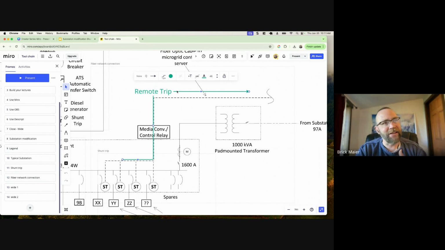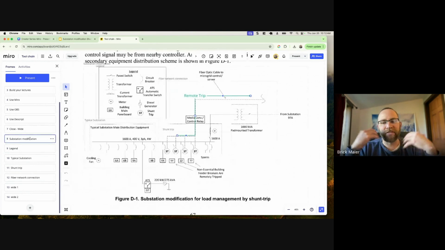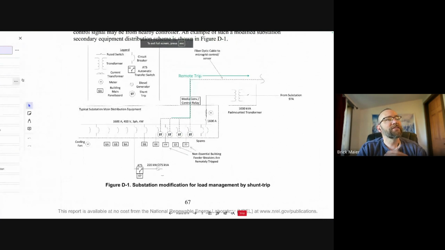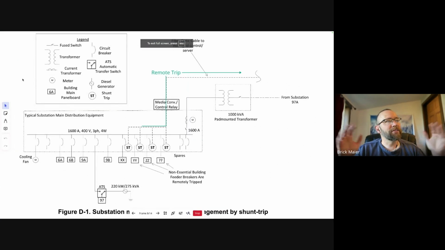What I haven't done yet is shown you the presenter view. So right now you see this slide view and other things. But if I went back to substation modification, so this is me, maybe I've rehearsed it. I've got OBS or whatever my screen recording software going on in the background, capturing my screen. I'm now ready to present. So I'll just go to this view, and it's going to clear everything away, and it's going to place me on that frame, and it takes everything away.